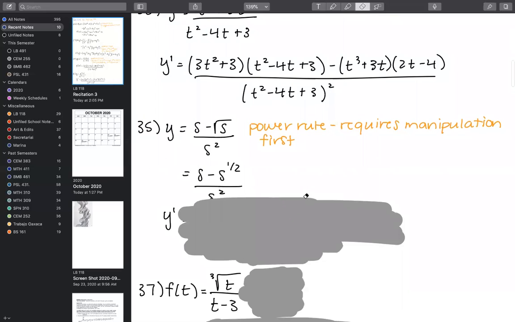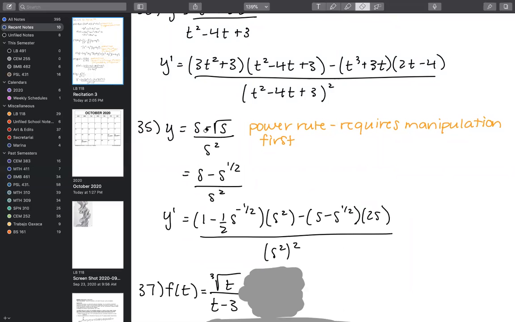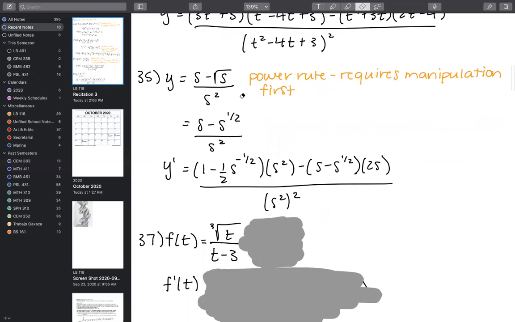And then when we plug it into the formula, we get the derivative of the first. So the derivative of s is just 1 minus, we're going to drop the 1/2 down in front, and then 1/2 minus 1 is -1/2 times the second minus the first times the derivative of the second. This looks like 25, but it's 2s over s squared. Any questions on converting to fractional powers? We will do one more example on that, but does anyone have any questions on how you arrive at that?